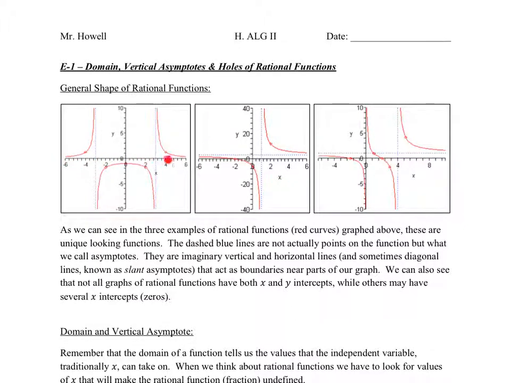Okay, it's hard to see it. It's pretty much on the x-axis. It is the x-axis. So that's the first graph. The second and third are similar, but just to show you that they don't have to all look identical, okay, but they all follow some sort of asymptotic behavior.